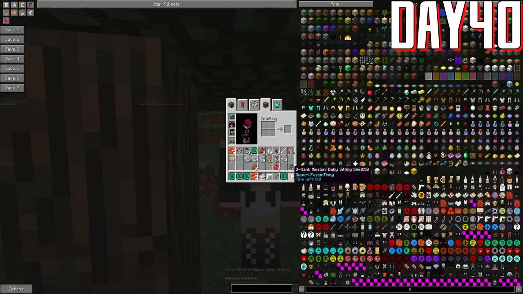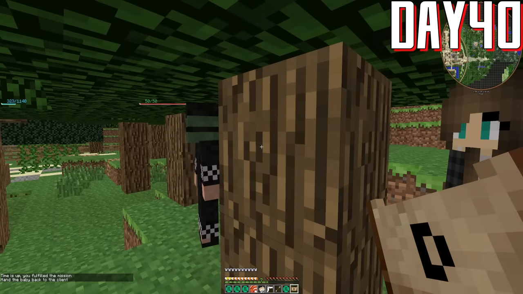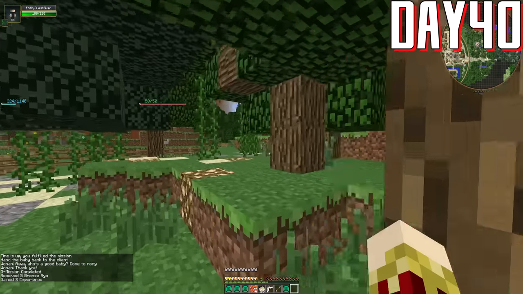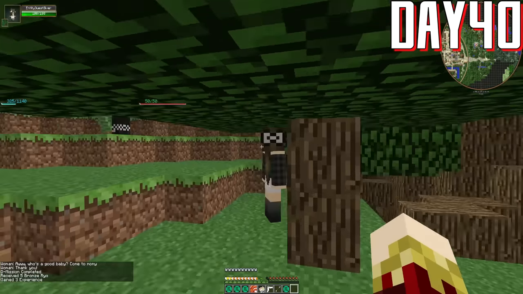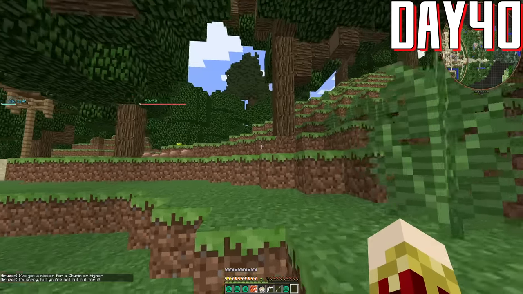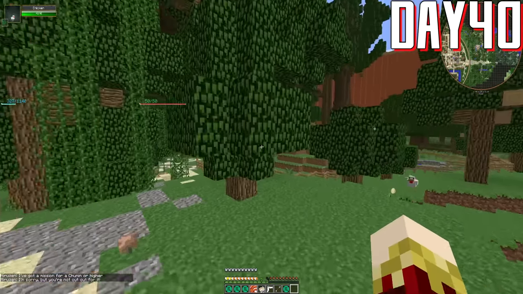Okay, and the babysitting is done. Time's up. You fulfilled the mission. Hand the baby back to the client. All right, look, I got some Ryo, some experience. Really wasn't that great. What about this one? Sorry, I got a mission for a Chunin or higher, so I'm not cut out for it. How do I rank up?